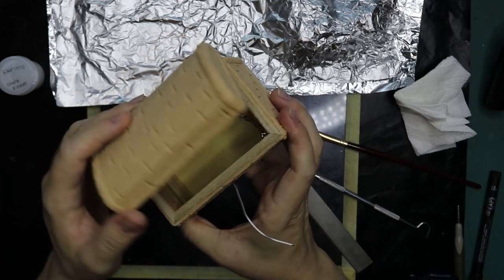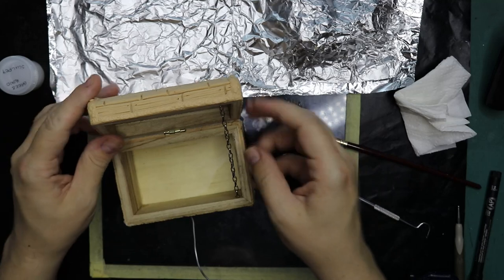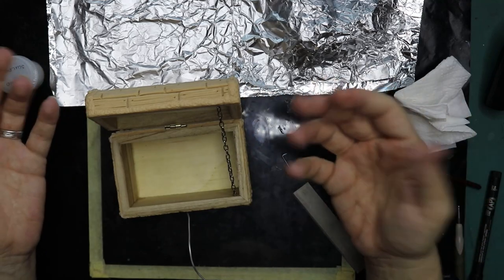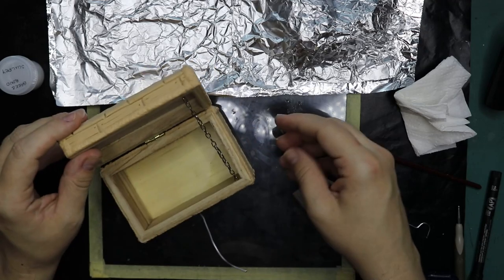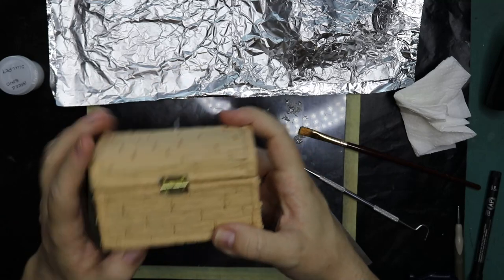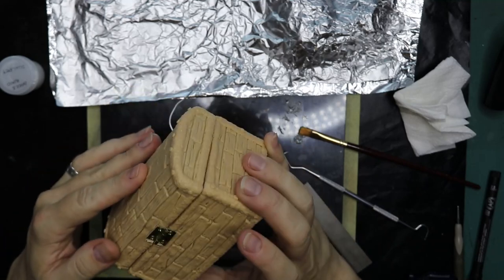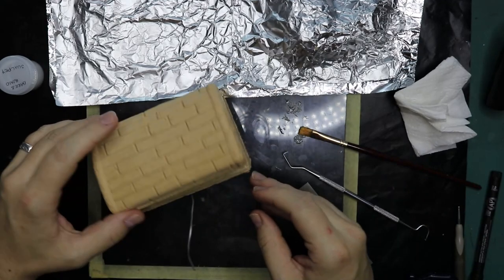And then on the inside, I added the chain because this will be heavy. So with that chain, it will stand up. And if I need to shorten that because it's top heavy, because I'm going to add more clay, I can shorten it as I go. And then at the back, I added one of those hinges because the other one broke. So that is back on, and that's that so far. I'm pretty happy with what it's looking like.